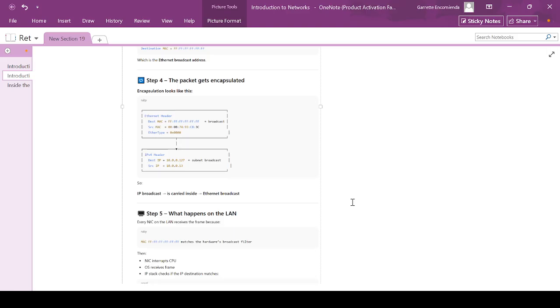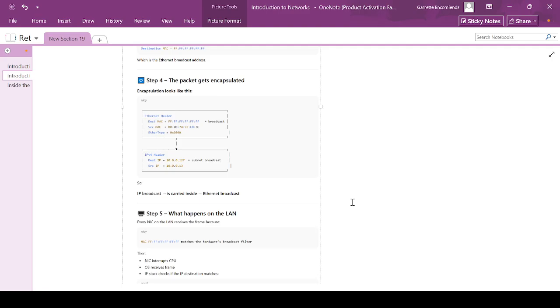Step 5. What happens on the LAN? Every NIC on the LAN receives the frame because MAC FF:FF:FF:FF:FF:FF matches the hardware's broadcast filter. So it matches the broadcast address of each NIC on the LAN. That's why they receive that. Then the NIC interrupts the CPU, the OS receives the frame, and then decapsulates or demultiplexes the IP.